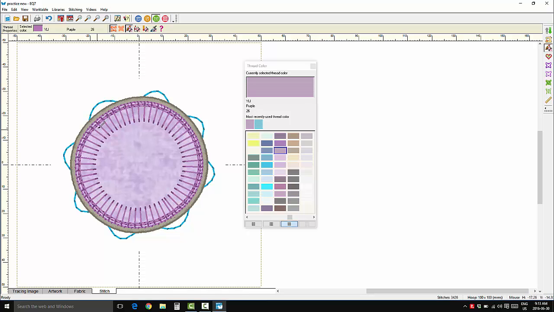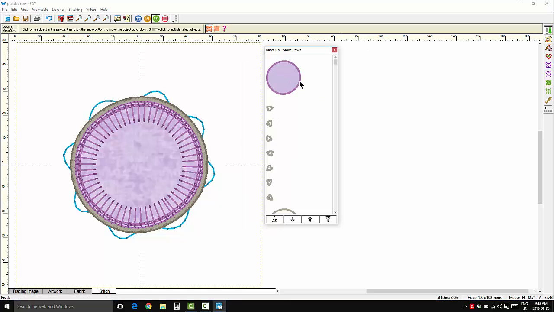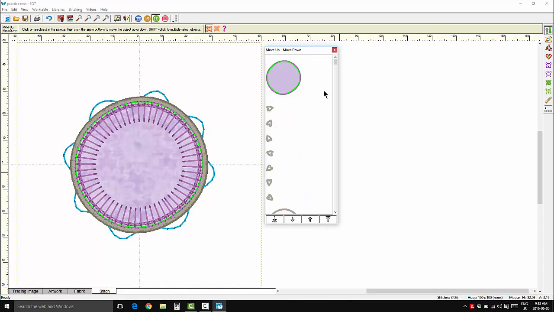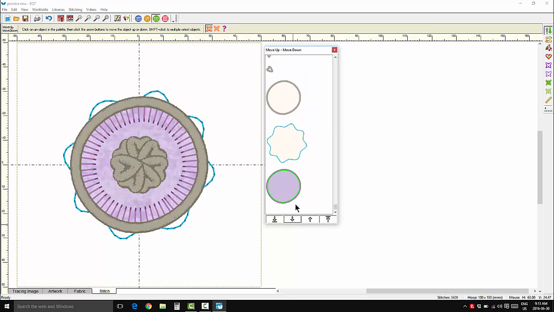So now that I've applied this, I can go back to my move tool. I can click on this layer, and I can move this two different ways. I can say move to bottom. It's in the bottom, which is the wrong spot, but then I can move it up 1. The other way I can do this is when it's at the top, I can click on just the down arrow alone. That moves it down 1 step at a time. So I've gone too far, so I want it to be here. So there's 2 ways that you can move in this diagram here.